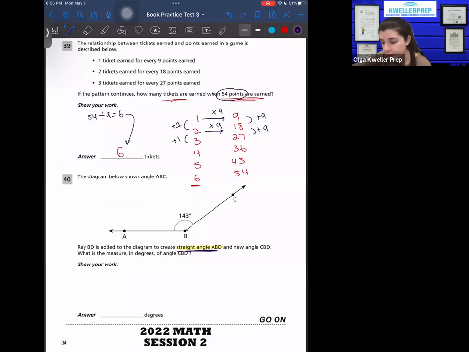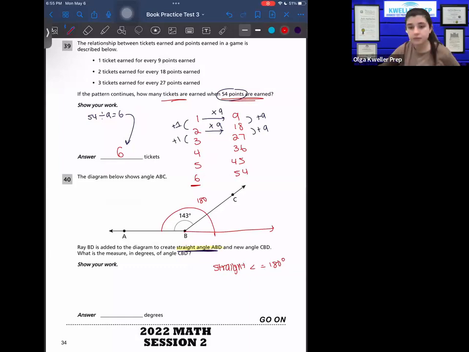Excellent, right? So a straight angle is a straight line, like I'm filling in here. Well, it doesn't look super straight, but let's pretend that it's straight. Maybe that's a little bit better. And by definition, a straight angle equals 180 degrees. That's a definition that you must memorize. So this whole thing equals 180. So to get that missing piece, what operation do I have to do? Subtraction, excellent. So I have to do 180 minus 143, which is going to be 37 degrees, and that is our answer. And again, that is sufficient to show your work, just to say 180 minus 143.